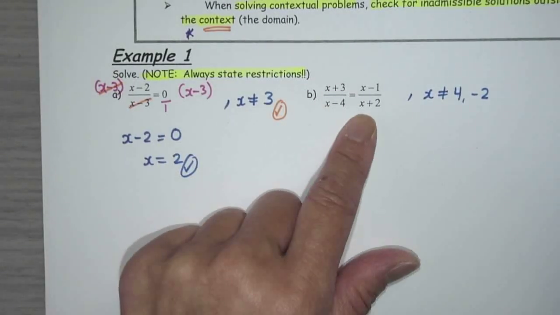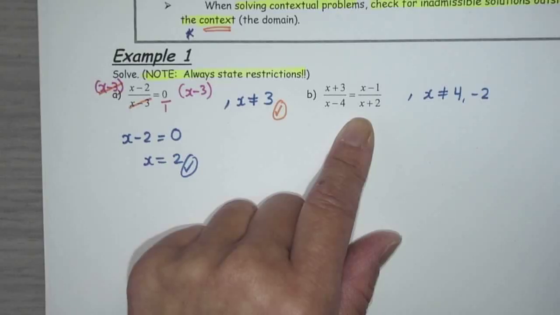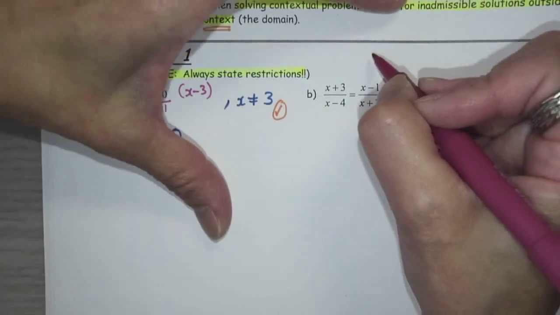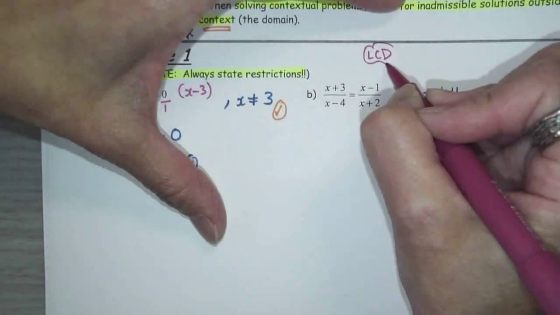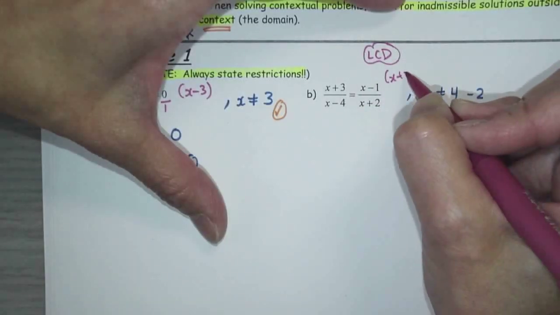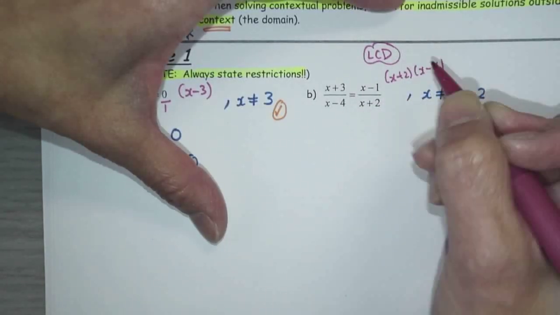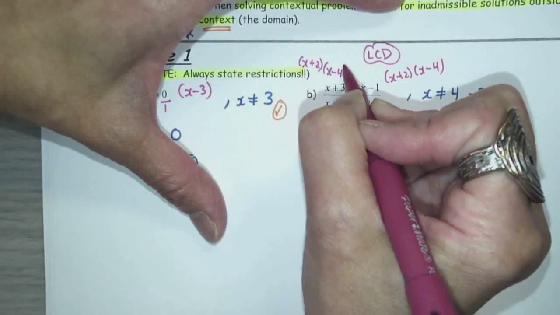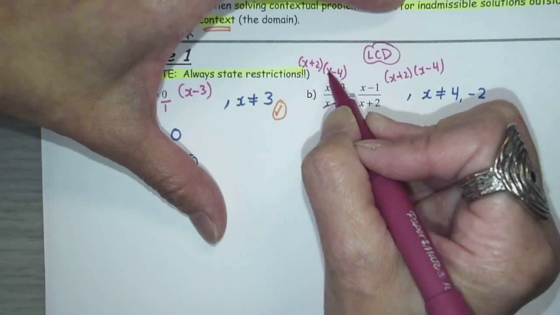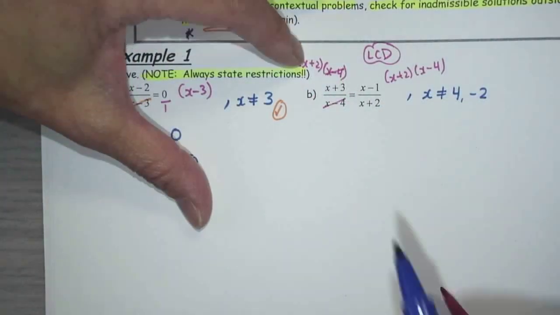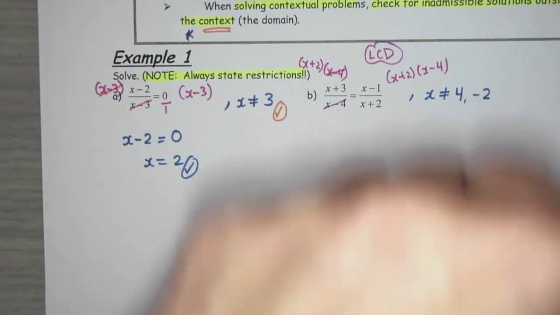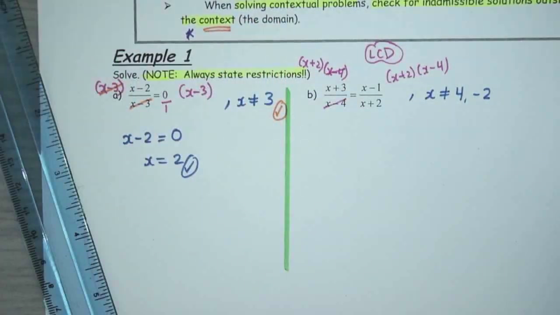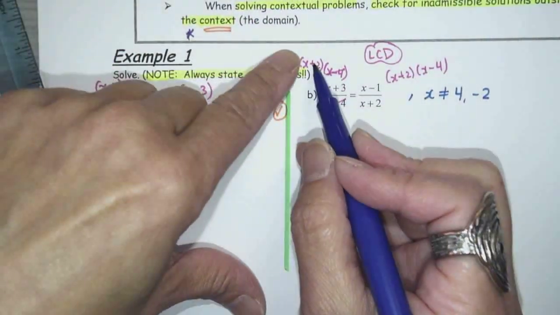So yes, this is cross multiplication, right? So I want to show you, yes, it is. But what you're imagining is that you're multiplying both by the lowest common denominator. You don't have to show this, but I'm actually doing this to both sides, right? To both sides, x plus 2, x minus 4. So then this crosses off with this. That's why I'm only left with here, this one and this one.